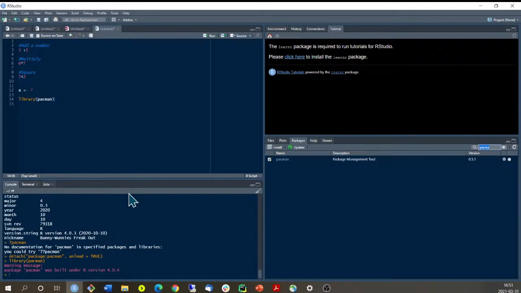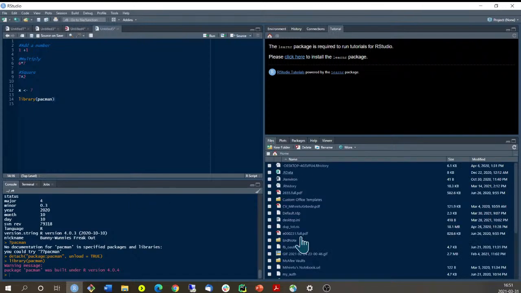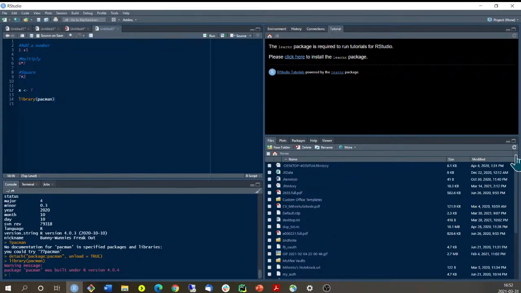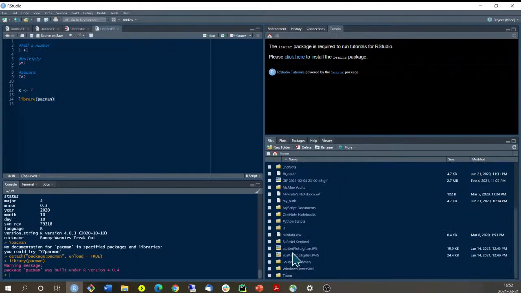And then coming back to the appearance of RStudio, this is where your files are saved. Let's say I can access all my PC directly from here. So if you want, what you can do is you can look at all your files. I mean the most important thing here is, before you start, let's say if you are running a script or loading data, let's say Excel or CSV, then the most important thing is you need to set your working directory. That's a really important thing.